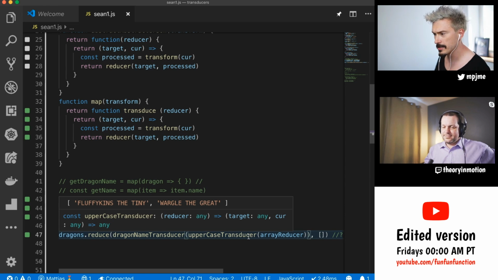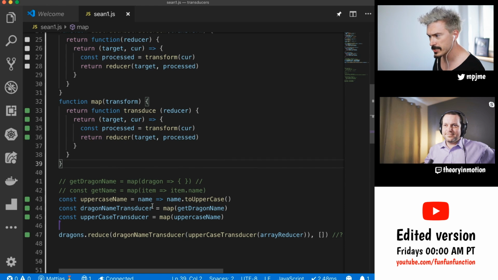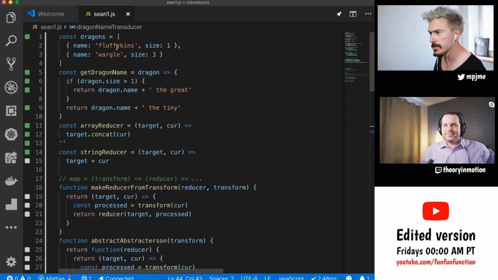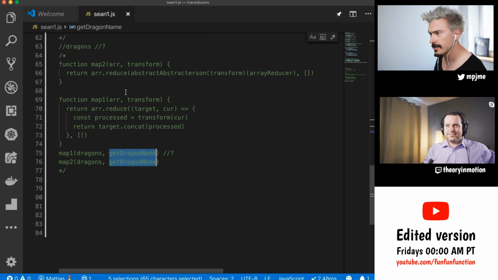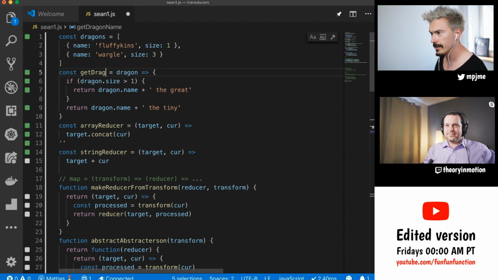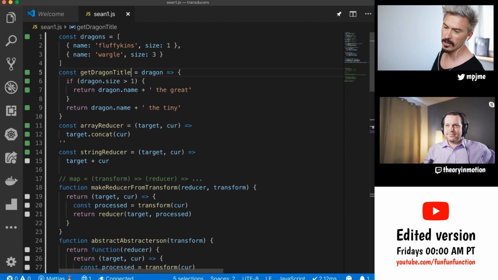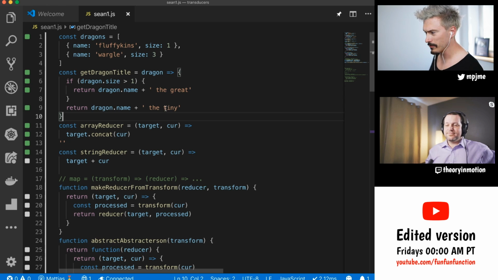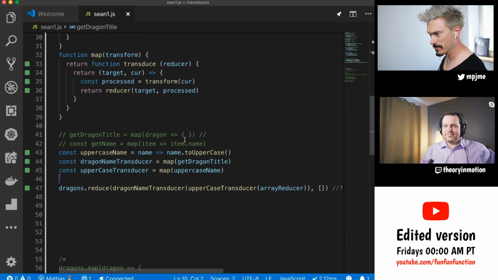Hang on, this becomes a little bit... Let's rename these dragon names. We're going to call this get dragon title, as in its royal title. Otherwise, it becomes confusing with the name. That is why this confused me.